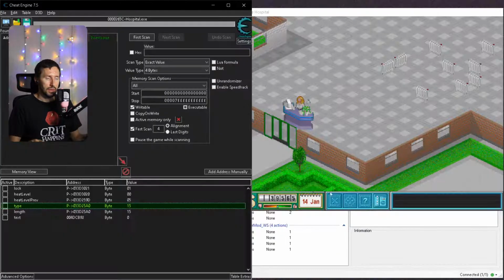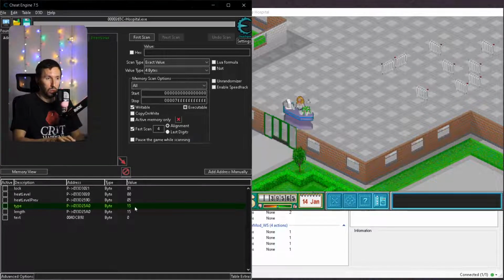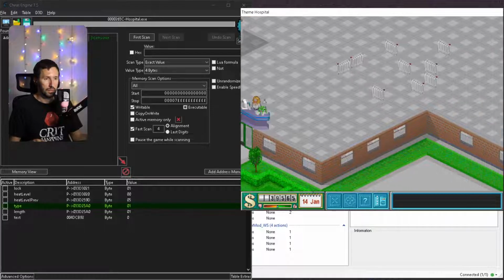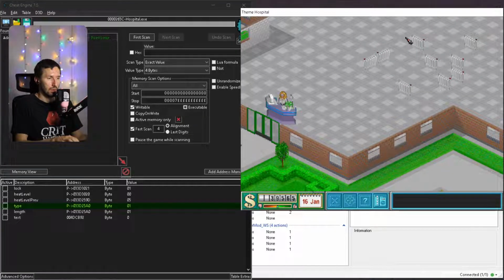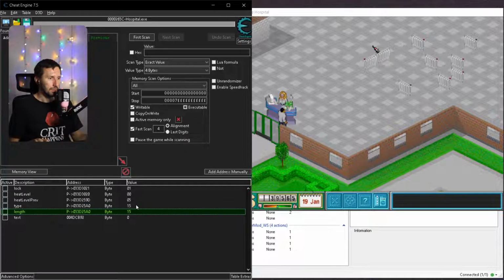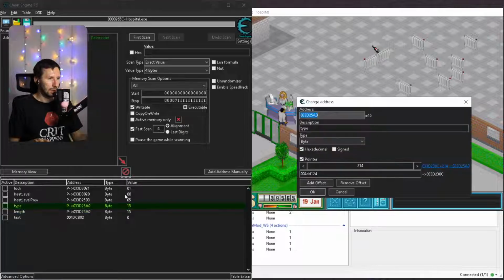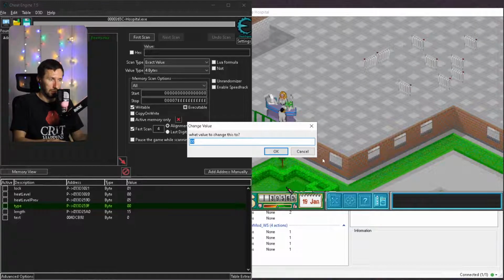If I test it right now and set type to 1, now it will count length. Sorry. 15. It's an incorrect pointer. Type is still 0.